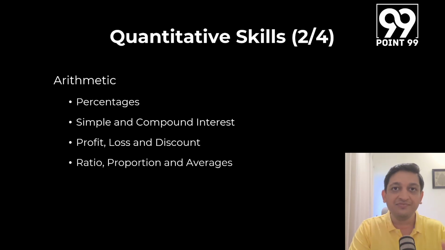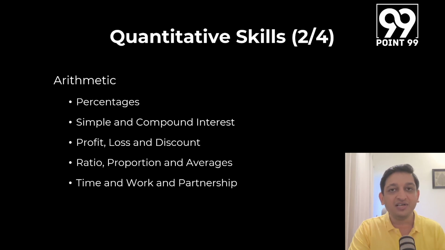So again, it is a fairly straightforward topic that you would have been solving for a long time. And the last thing is time and work and partnership. So you have to again understand the amount of work done, the efficiency of a particular individual, pipes and cisterns based questions, and so on and so forth. And you also have to figure out the ratios into which you are supposed to divide profits, and in terms of partnerships, what exactly should be the share that will go to a particular partner.